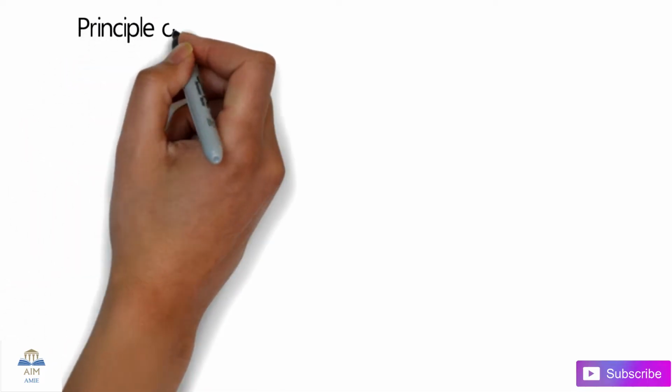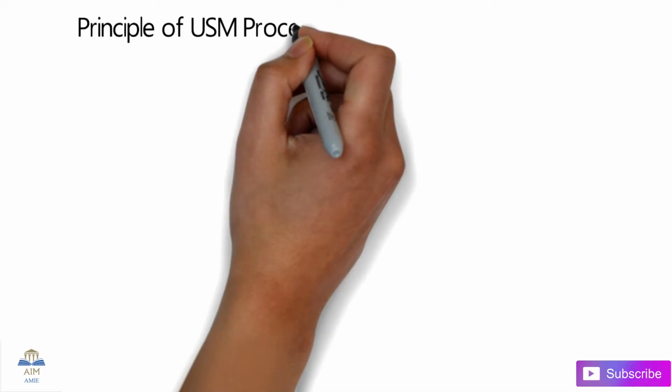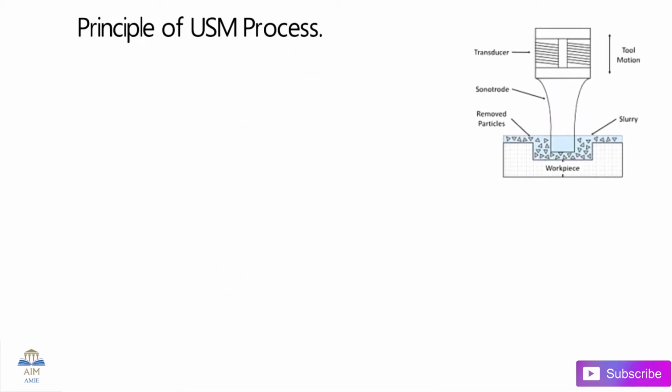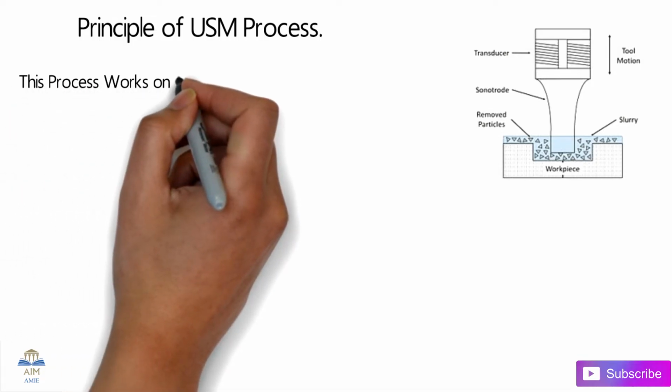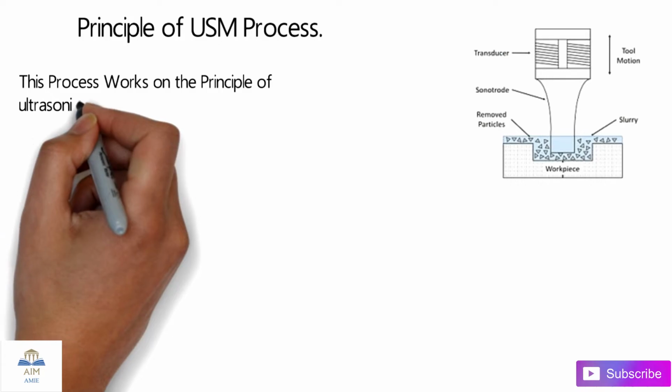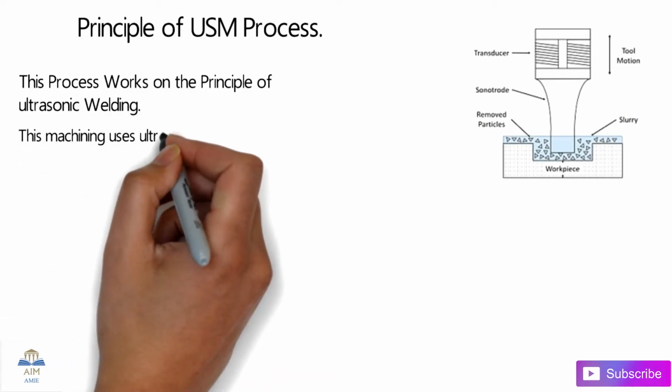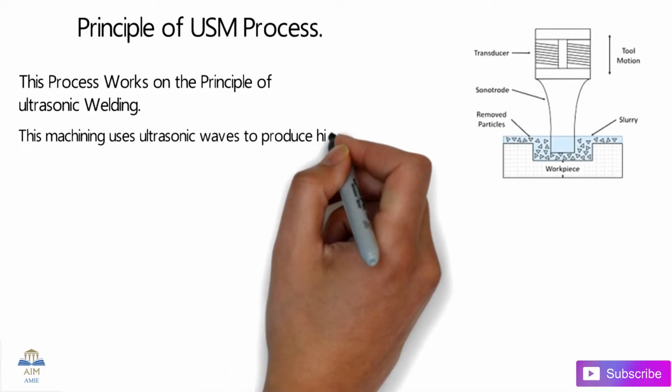So guys, let's begin with the principle of the ultrasonic machining process. Over here in this image you can see the slurry and the abrasive particles. Also, this process works on the basic principle of ultrasonic welding. If you know ultrasonic welding, you might have heard of ultrasonic machining as well.